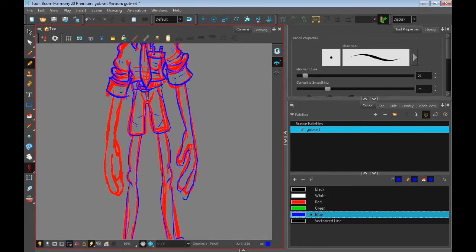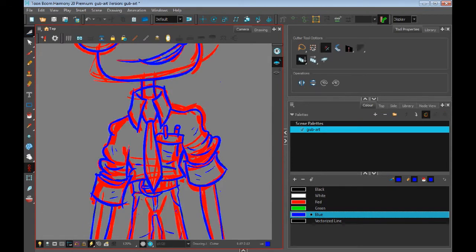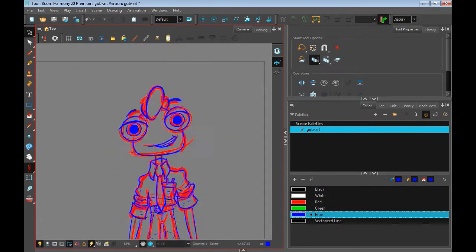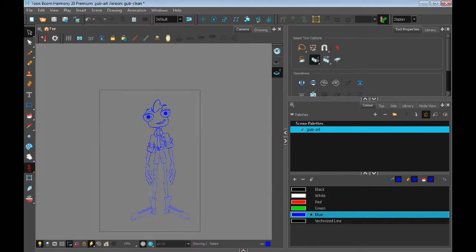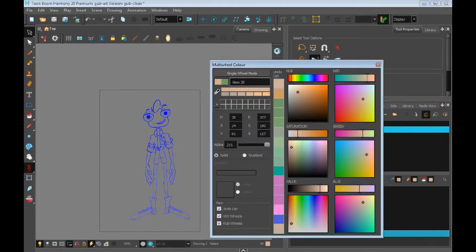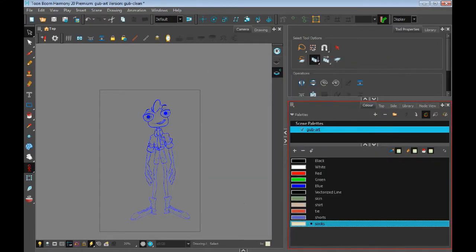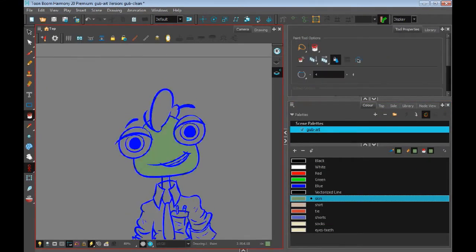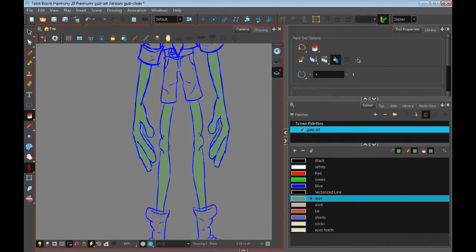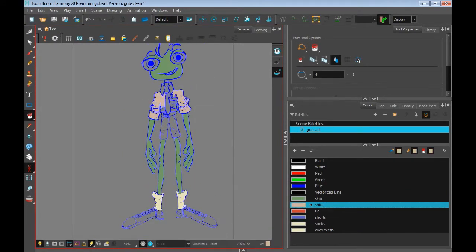But the greatest part about working with vectors, at least Harmony, is that you can copy and flip things if your character is relatively symmetrical, and it'll save you time on the cleanup polish phase. At this point, it's the palette making, which could take a lot of time, to be honest.